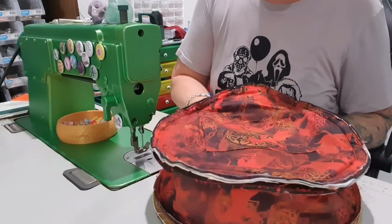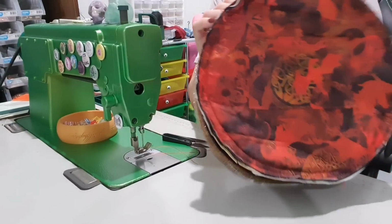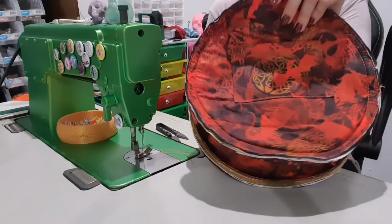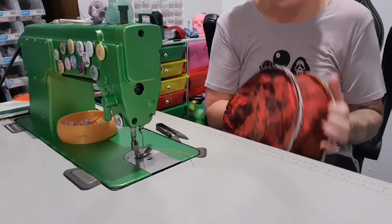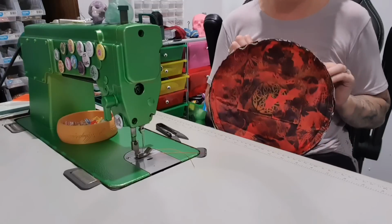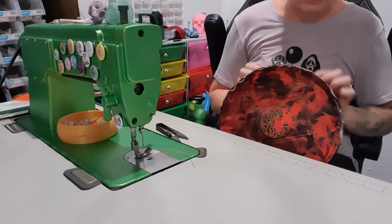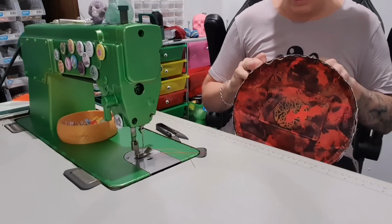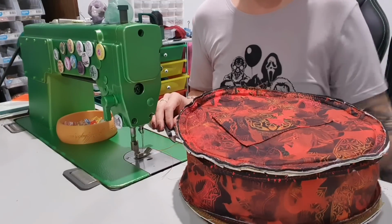Oh, I'm just going to peek in there and see how I did. So you can just see a little bit. So again, I will do one more line of stitching, not stitch of lining. That is not a word. It actually feels pretty tight down there. I did good. Maybe it doesn't need another line of stitching. Wow, can't speak today. Good job, me. No, actually, I think that's not bad. Not bad at all.